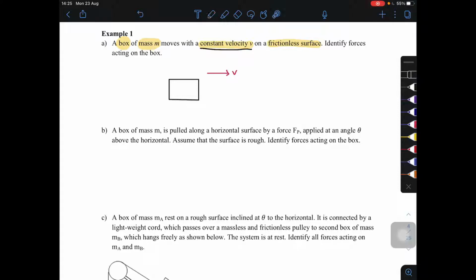And then given here a frictionless surface. So meaning that this box is placed on a surface. So lukis surface dekat sini. And this surface is frictionless. So apa maksud frictionless dekat sini? Meaning that there is no friction. So no friction. So we don't have friction force. Although we know that the box is moving, but since it is frictionless, so no friction force. Okay. So now that we have the diagram here, we can identify forces.